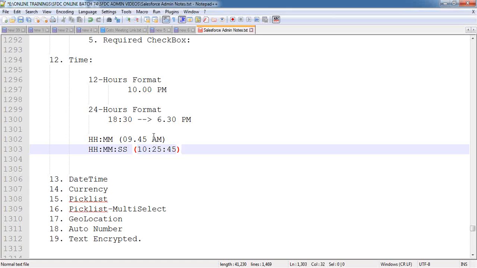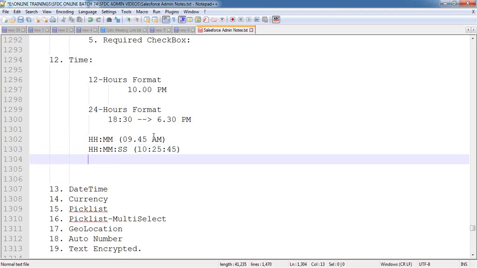We can store that time in terms of hours, minutes and seconds. Sometimes if you want to store the milliseconds also, we can specify that here: hours, minutes, seconds and milliseconds.